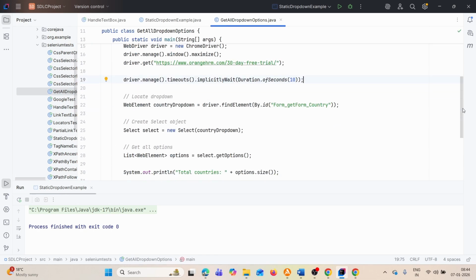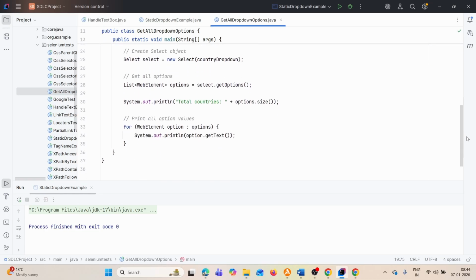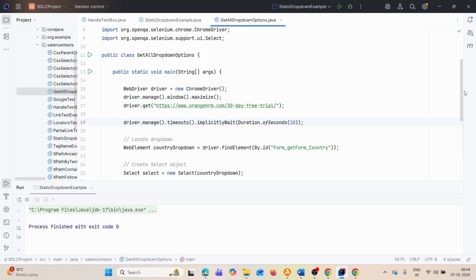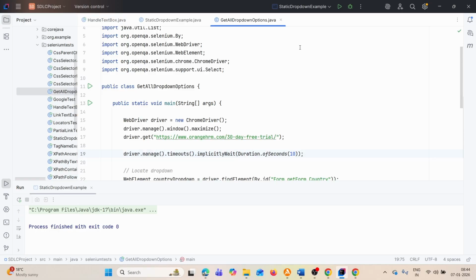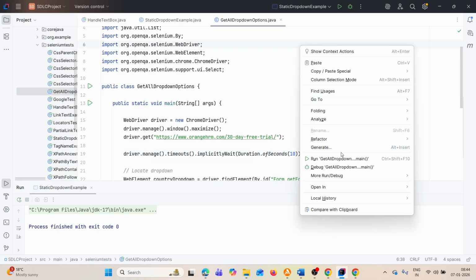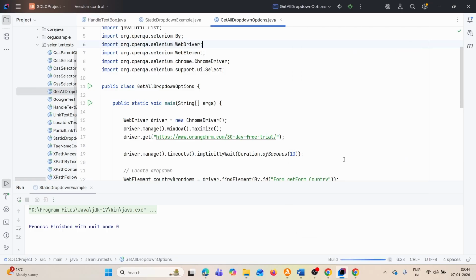Okay, let's execute this. The result will be that it displays all the country names. Just observe. First, the total number of countries, the country count, and then all the country names it is going to display. Let's execute this.